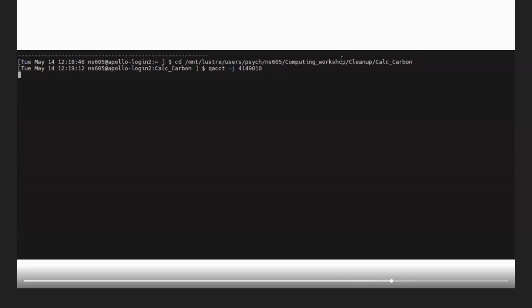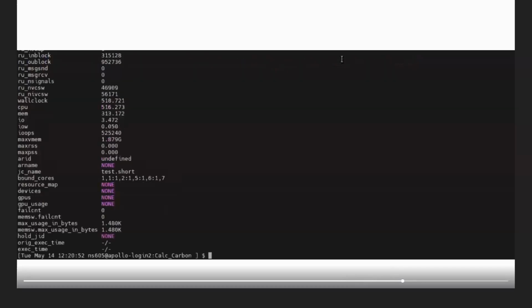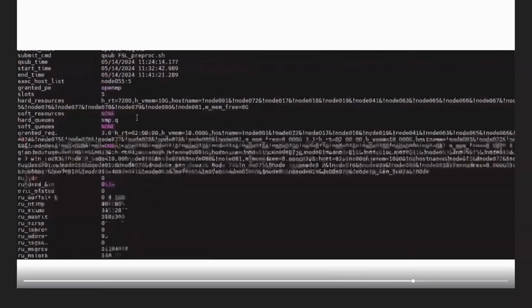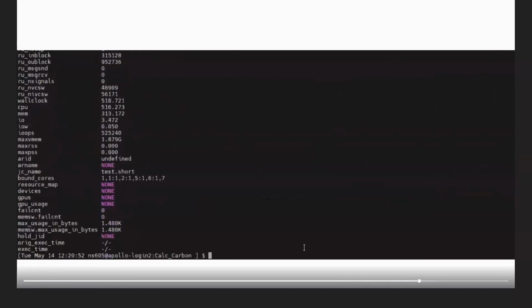And then for each of our 3 subjects, it will tell us a bunch of stuff, most of which will be irrelevant to us, but factors including exactly how long the job took to run in seconds, what's the maximum memory usage it reached at any one point, what was the CPU time, how many cores did it use. And then we can take that qact command and pipe it into our carbon tracking script, CalcCarbon. And this is me trying to remember if it's an uppercase or a lowercase c. There we go.